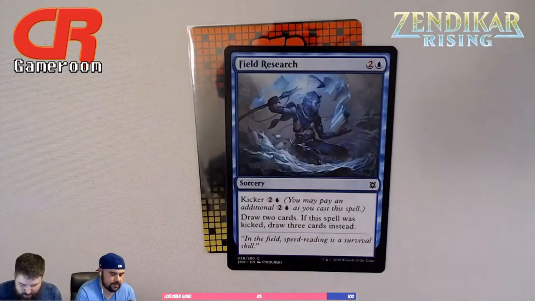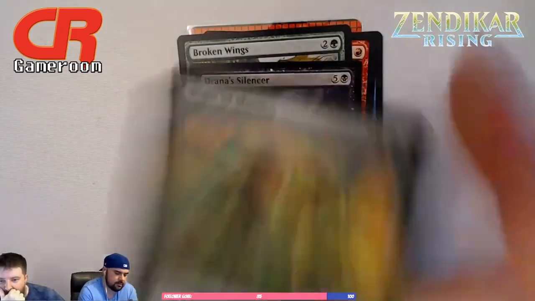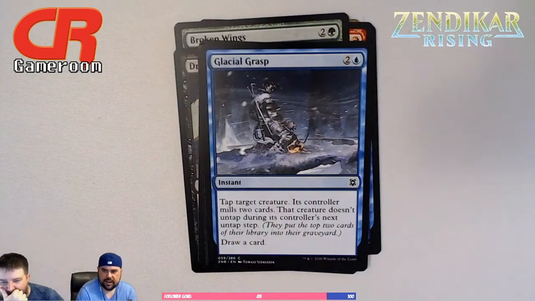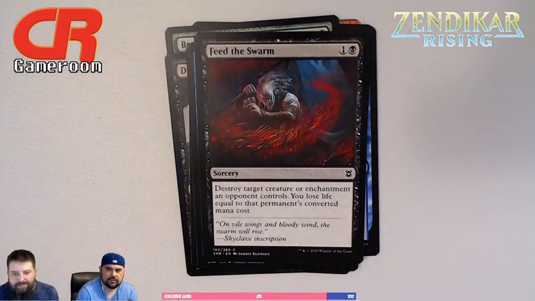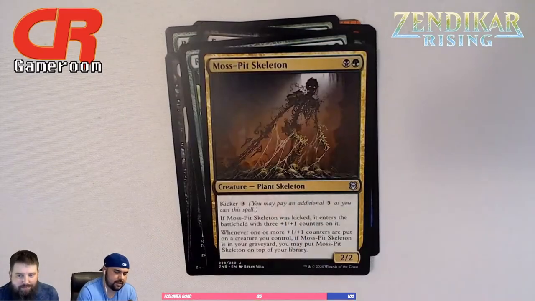All right. Field Research, Core Celebrant, Molten Blast, Broken Wings, Dynamasa, McKindy Ox, Glacial Grasp. Tap target creature, its controller mills 2 cards. That creature doesn't untap during its controller's next untap step, draw a card. I like that. I love that mechanic. Be able to just go ahead and tap it, and the next turn they still can't untap it. Rabid Bite, Moss Pit Skeleton, Mind Kava.